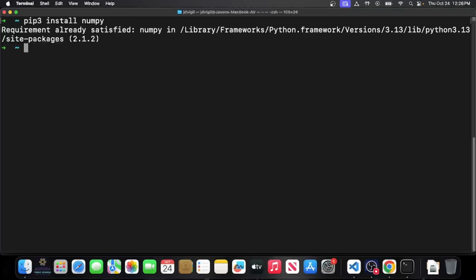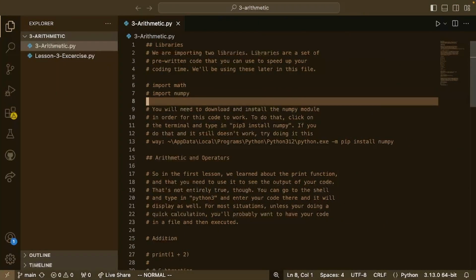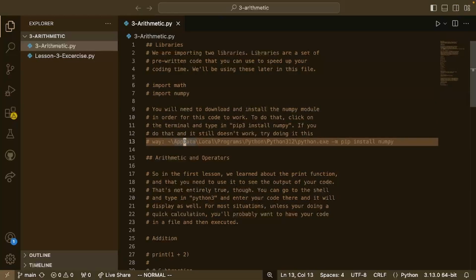If it says something about it not being a valid command or something like that, especially on Windows, what you're going to want to do is run this long command here all the way to the end.